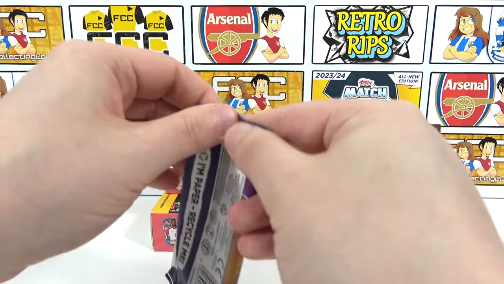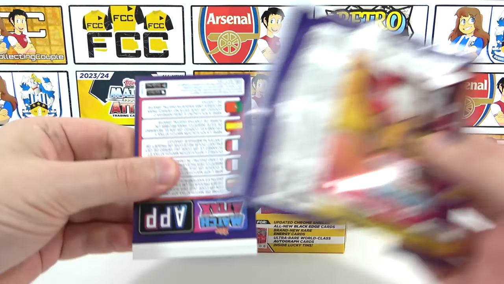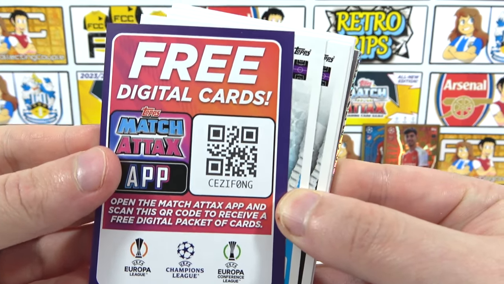Nice pack. But can we go better? Can we hit 100 club? Energy, potentially black edge. Autograph potential as well. Who knows? Okay. Is it something? Maybe. I'm not sure. I never know. There, you can have that code.